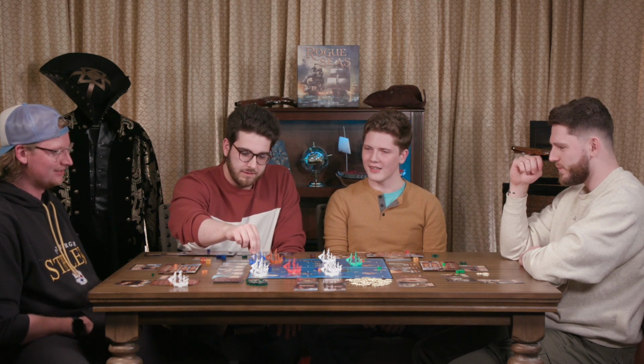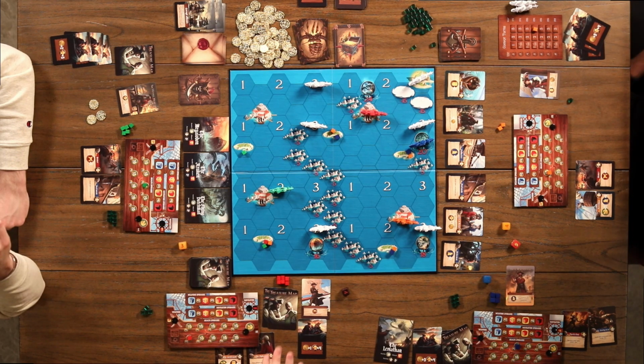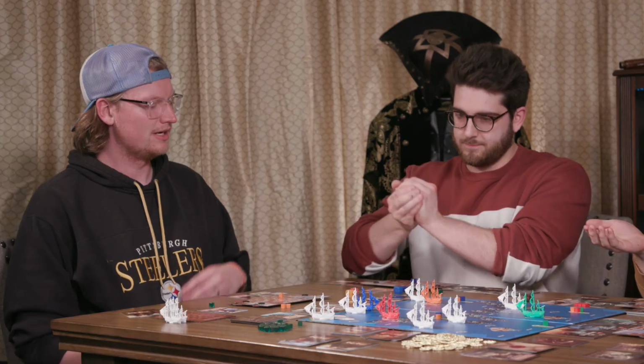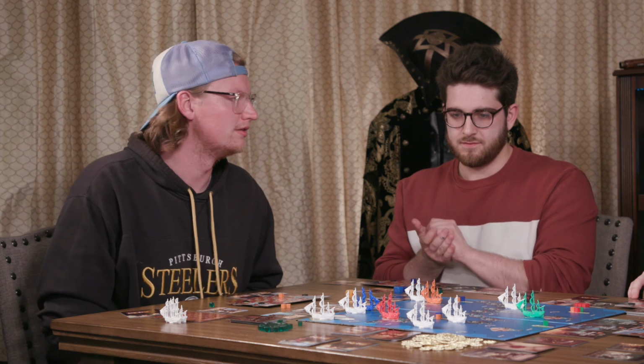All right, I'm gonna attack the Flying Dutchman. Michael, you have to attack him. Well, all right, yeah, let's go. But he tried to attack me, but we're allowing him to move away. I don't know. Yeah, I mean, he tried to. No, I think that's valid.